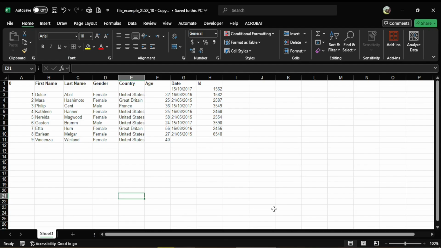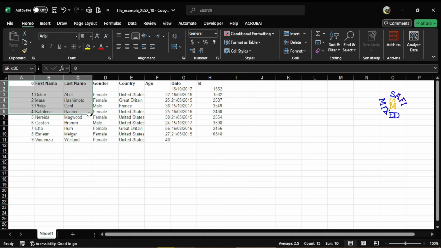In this video, I will let you know how to convert the data on an Excel sheet to a table format. Here you see I have opened an Excel sheet with certain data and I want to convert this data into table format. So the process is quite easy. You first need to select the data you want to convert into table.